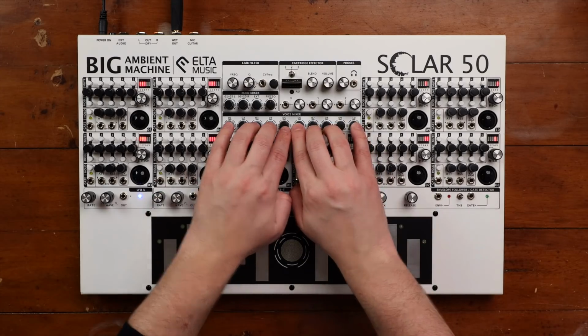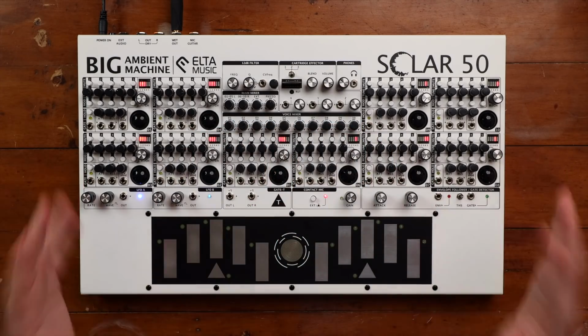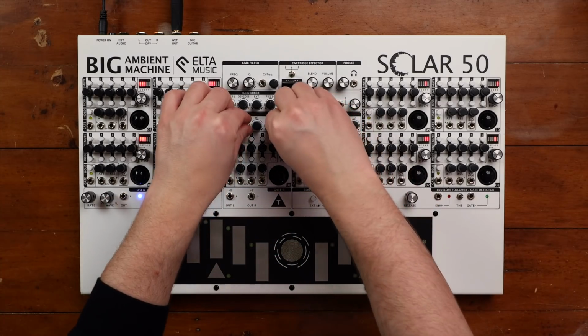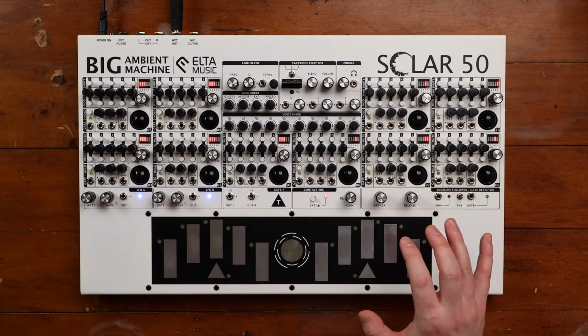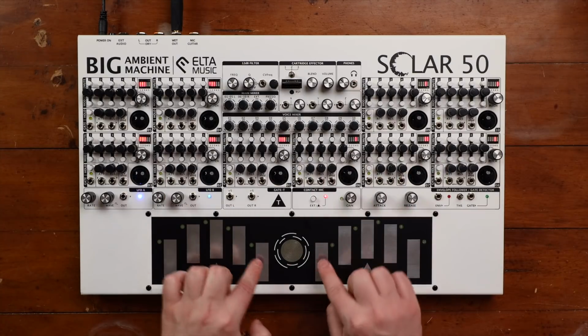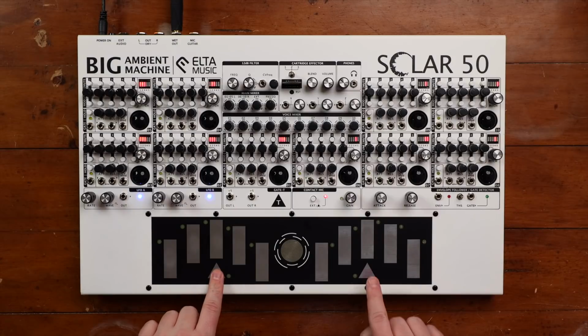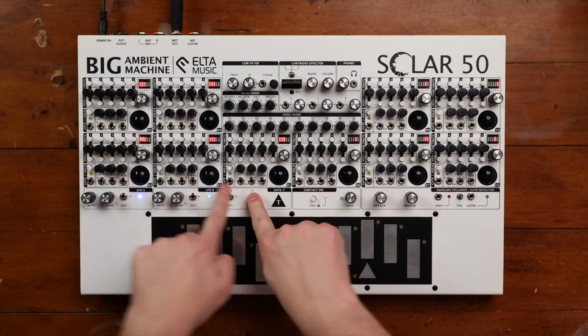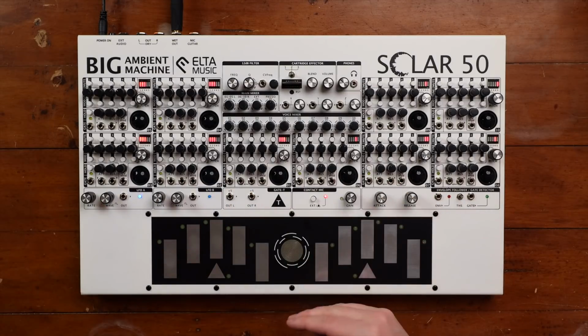And then we have the voice mixer with individual control for all the 10 voices, which is super handy and very useful when you do big drone type stuff. You can live mix between the voices. So that's kind of nice. And beside having control of the individual voices here on the keyboard, we also have these marked T, and they're outputted here, send voltages, so you can use them to trigger stuff.